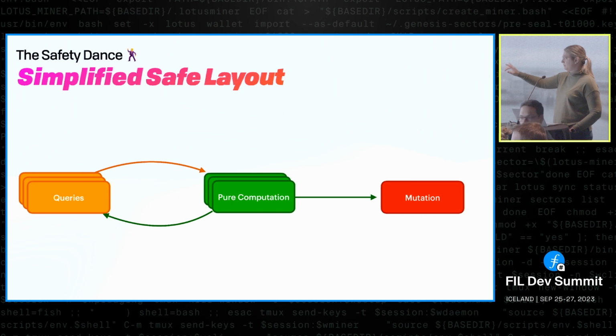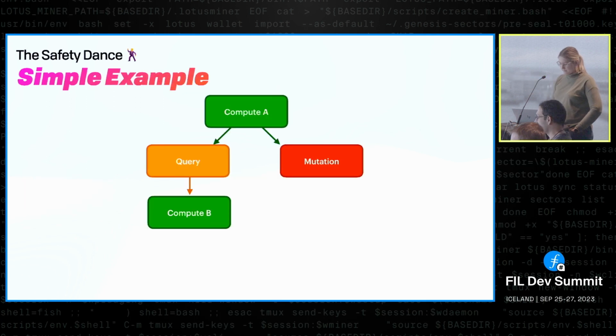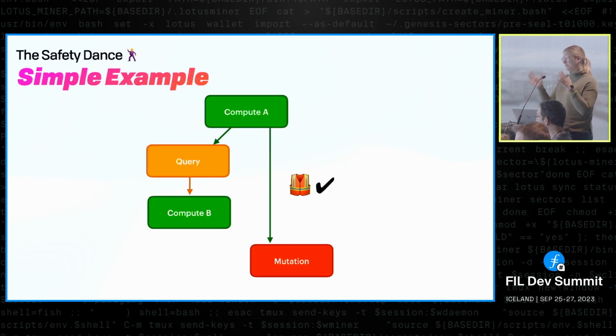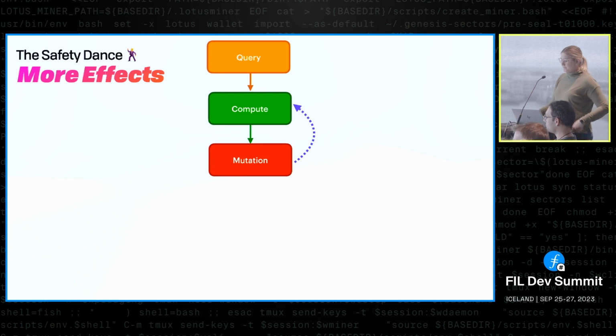So this is the simplified view. Queries and computation go back and forth, as long as any mutation that happens is at the very end. And that also means, because we have this DAG execution, the only guarantee we've given to the user is that the data will flow. We're not saying that it'll happen in a particular sequence. So if we have something that's shaped like this, we can push the mutation to the end for them. There's a little bit of analysis that the machine does in advance.